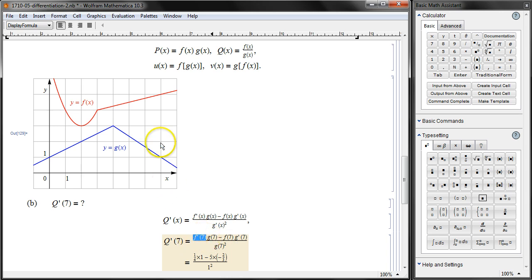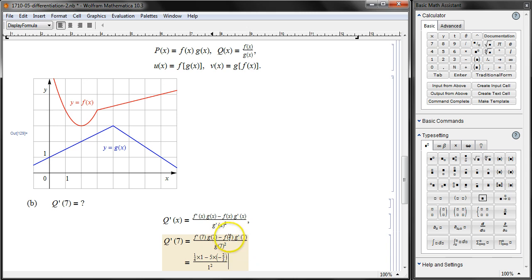At x equal to 7, here in the red graph, you have to find out the slope there. Derivative is a slope. What is it? Rise over run? It's 1/4. How about g of 7? Right here, and what's the function value? Function value is a y coordinate value. That's 1. So you get 1/4 times 1.